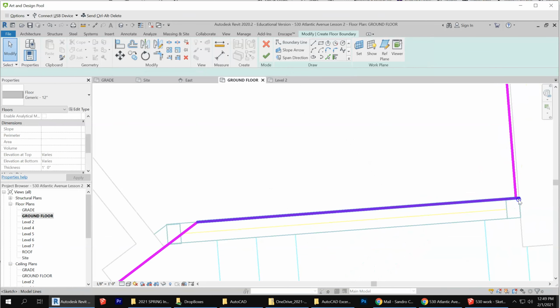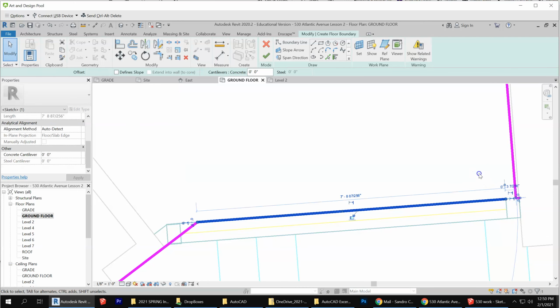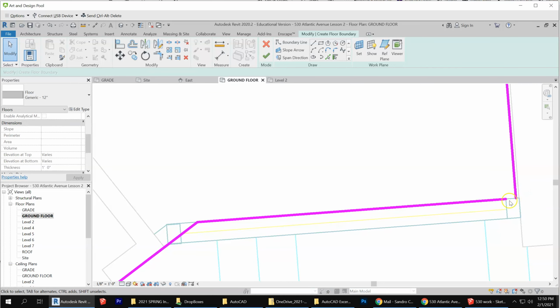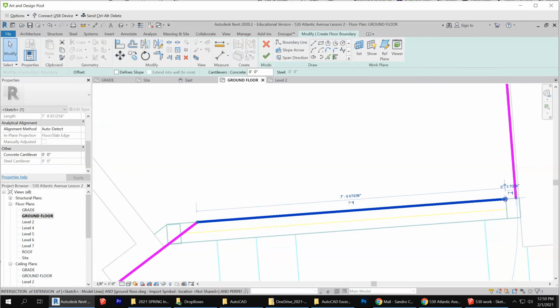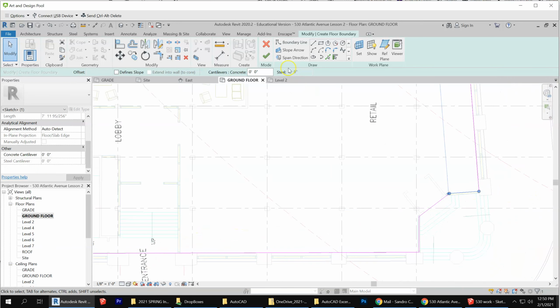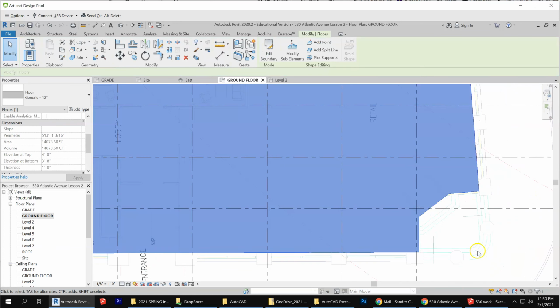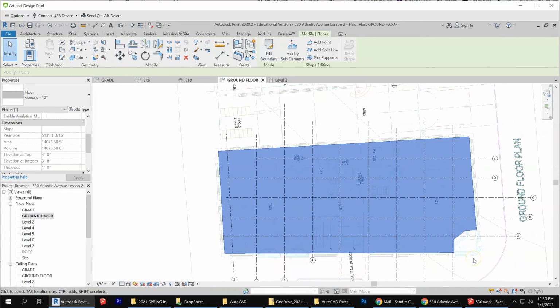Yeah, that one just goes past. Let's try to finish the floor and see what it does. Okay, so now I have that floor.